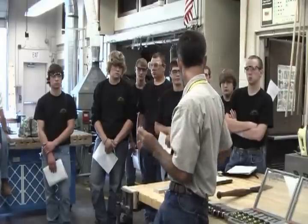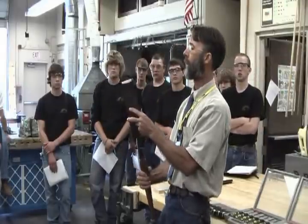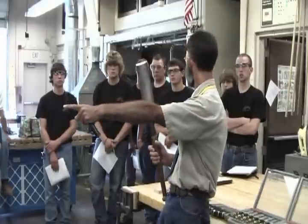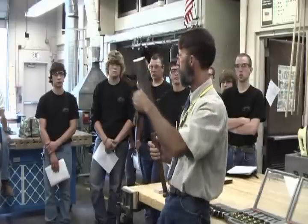Okay. I did this. I don't know what I did this one. Change the diameter of your stone, and change the radius in your hollow grind. I may have done this on that belt sander.